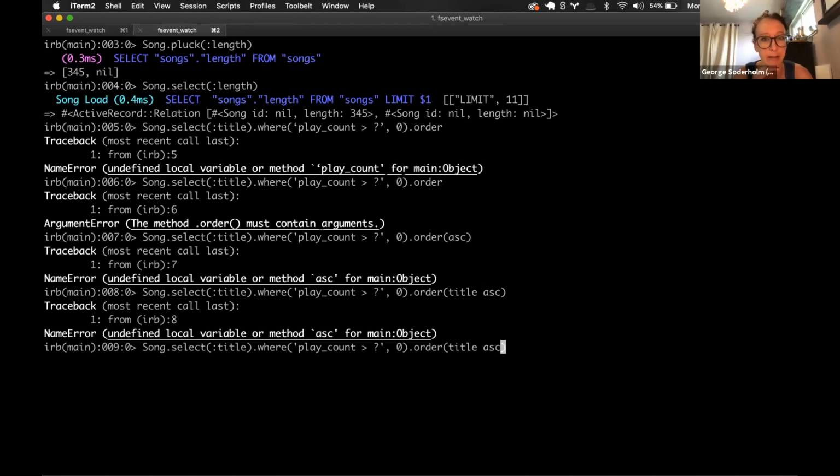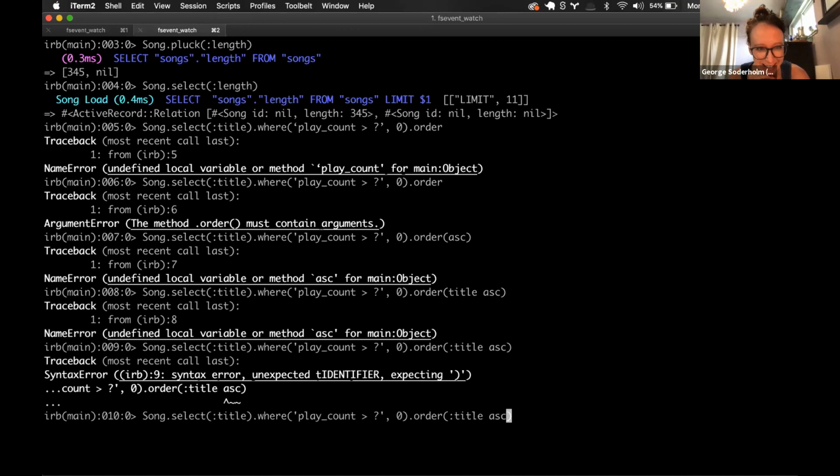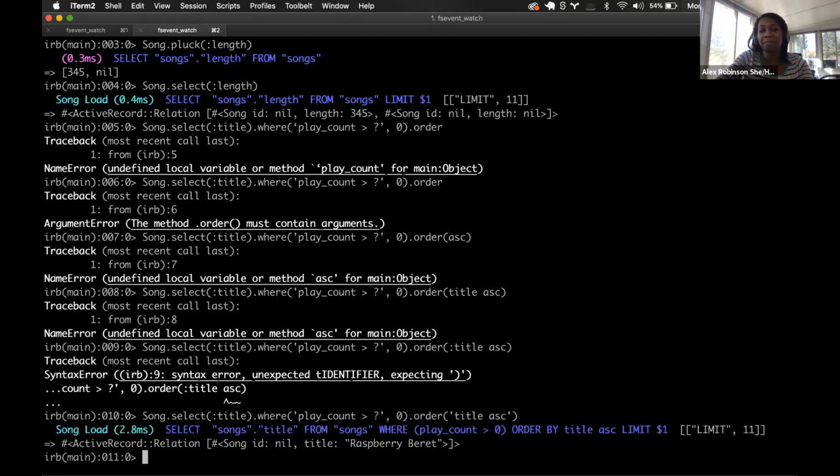I don't know this. So what if we did a string? Order here. All these errors are so nice. Undefined local variable ascending. And then it expected, I think it probably needs to be a string. Okay. Whew, thank you for helping. So we got this, which looks correct.